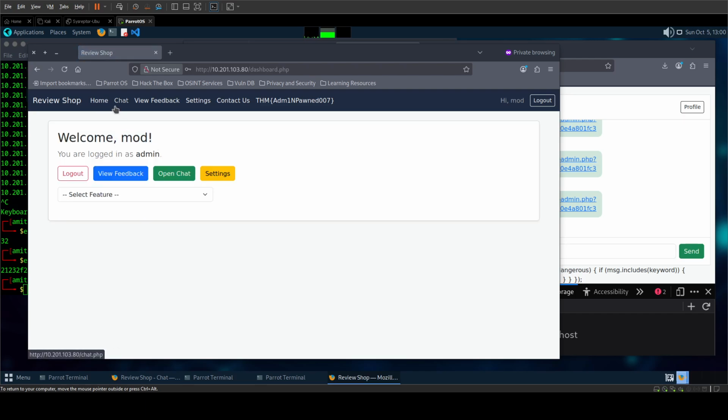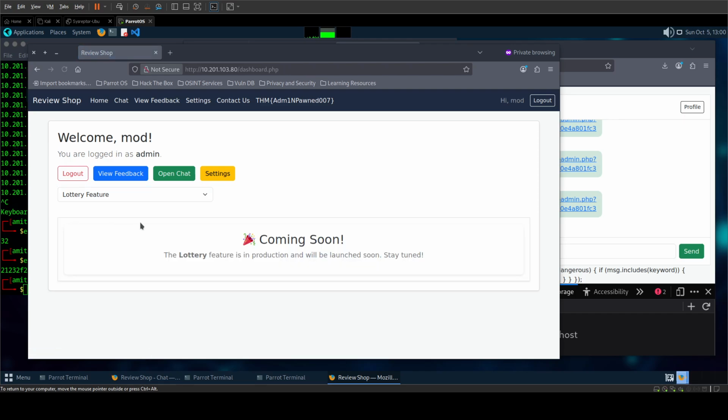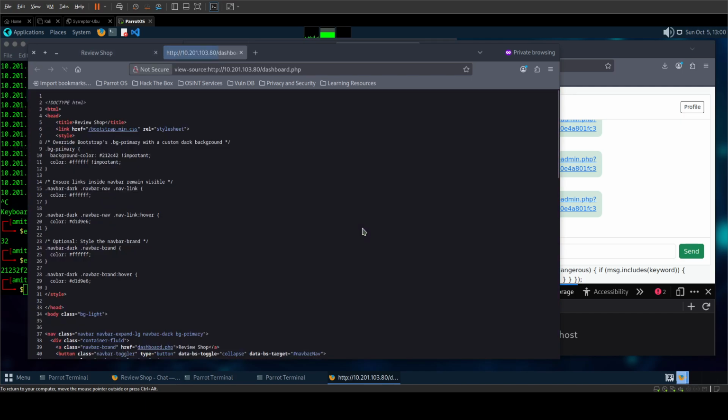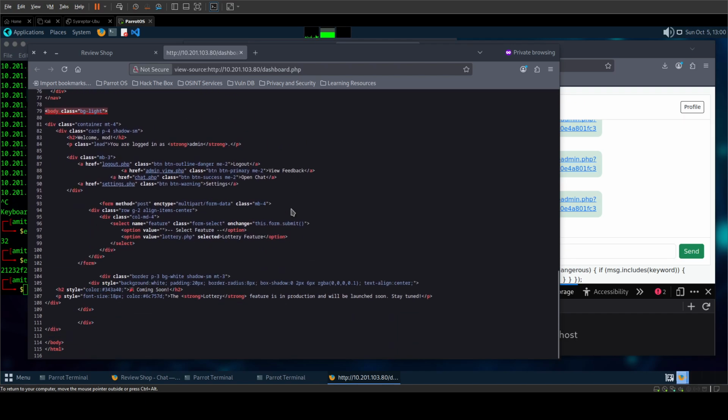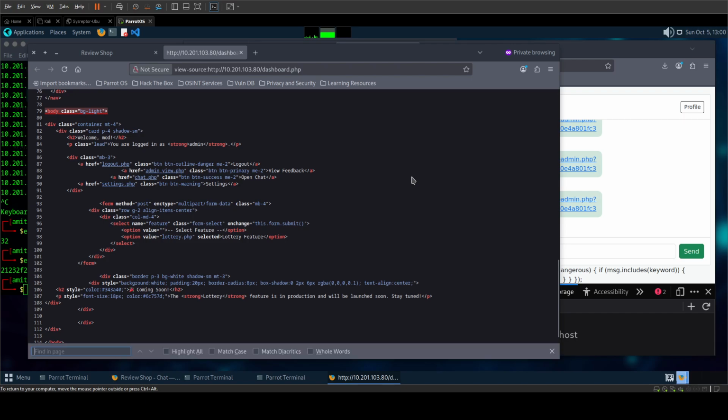So we can see chat is there, settings, contact us, THM is there, but now there is a lottery feature, and let's see how this works. So inspect the web page source, and there was something called lottery.